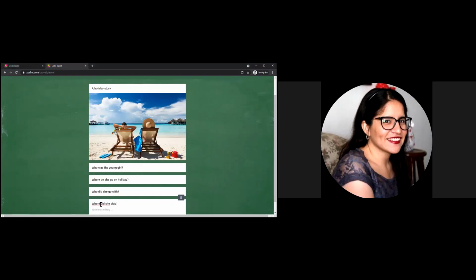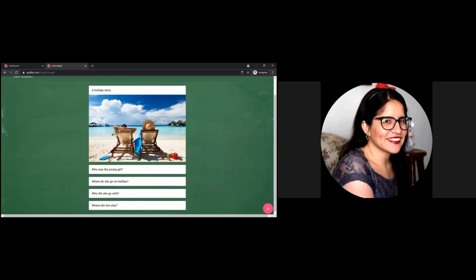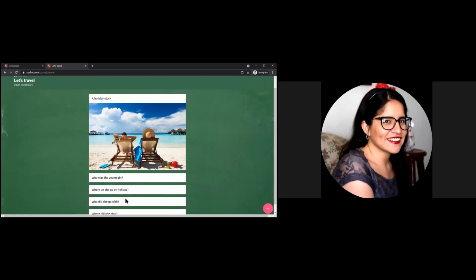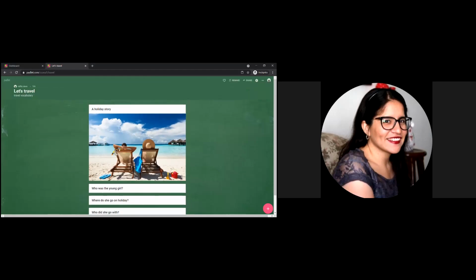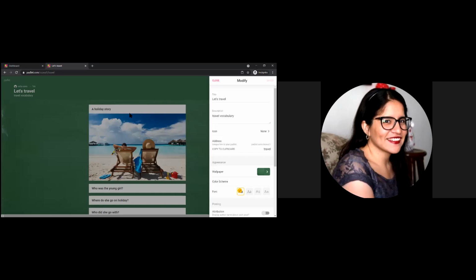You will, of course, continue adding more questions according to what you want your students to tell you. The idea here is that the students can answer these questions and you can mix the answers that they give you to create different stories. But for this, it's very important that you configure the Padlet in this way.